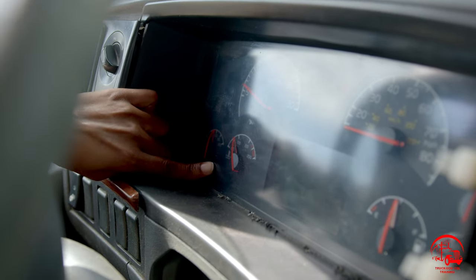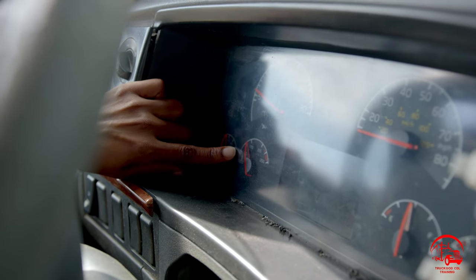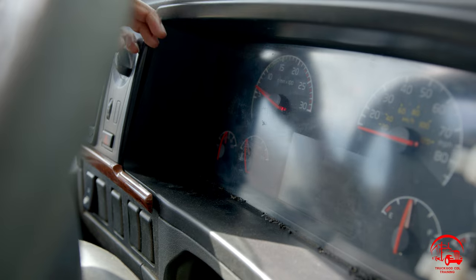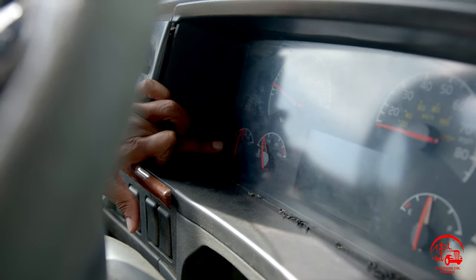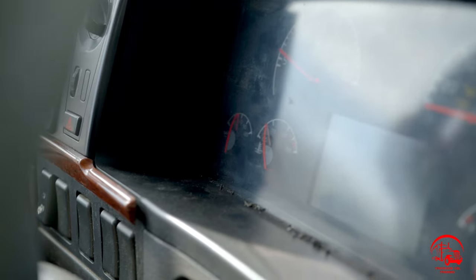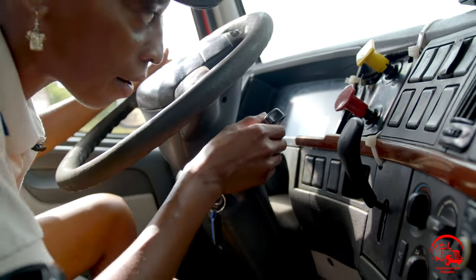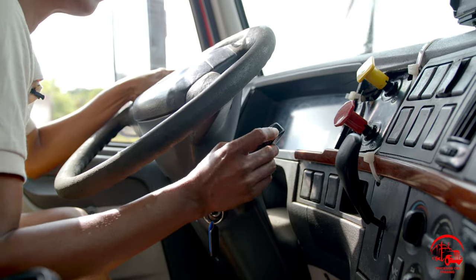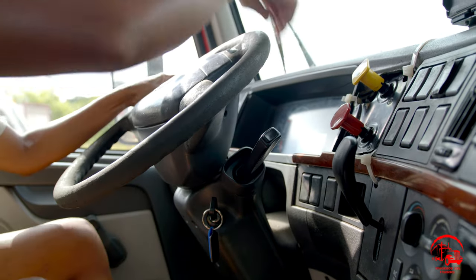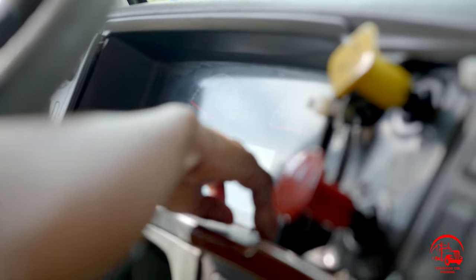Here I have my temperature gauge. It is reading between 170 and 190 degrees and it's working properly. Here I have my oil pressure gauge, reading between 40 and 60 PSI, working properly. And to get to my voltmeter, I'll go ahead and pull it up on my, all right, there it is. So my voltmeter is reading between 12 and 14 volts and it is also working properly.